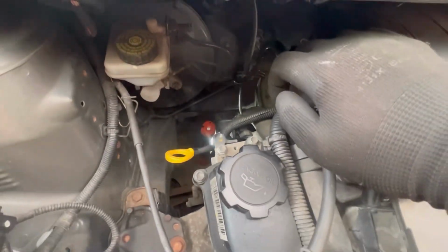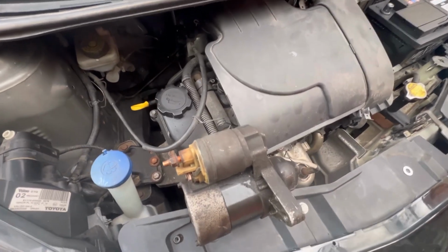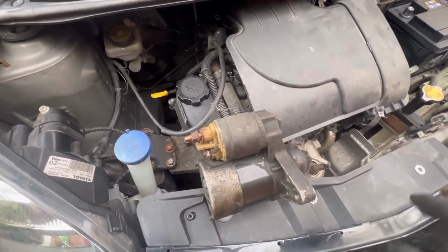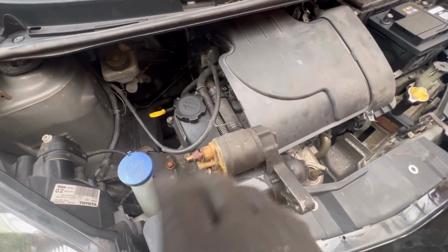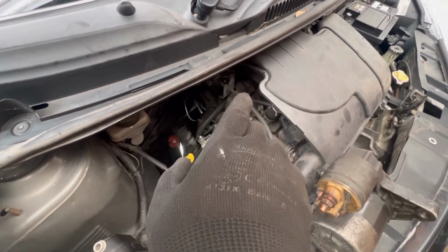So once you've got it out, you can set it down, or you can look at it, compare it with the one that you've got from your parts shop. Exactly what I did. I always compare all the parts, no matter how certain I am. Compare it, make sure you're happy. What I then did was I put it back down. Now you could either rewire it while it's hanging, while you rest it down, or you can put it back in. So what I did was I put it in that way and got it to sit.